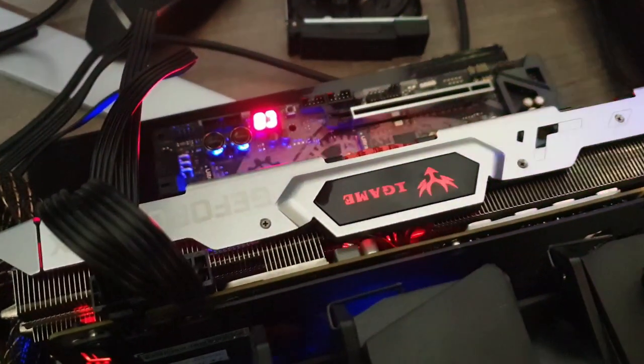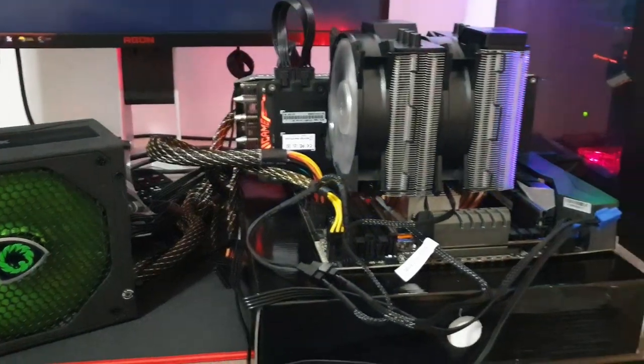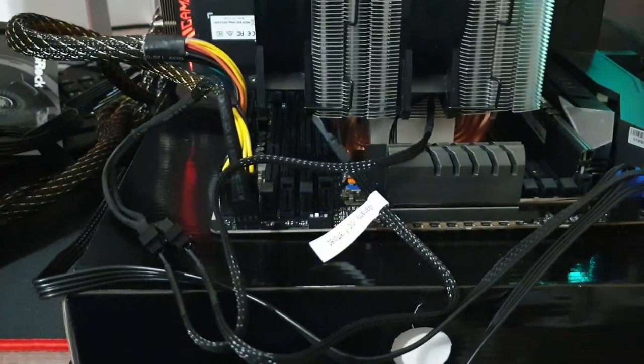I'll troubleshoot it. It's showing me 0C or C0. I'll check what that issue is and come back. It started working, but I'm facing an issue. If I install more than one RAM slot, it gives an error, C0 I think.